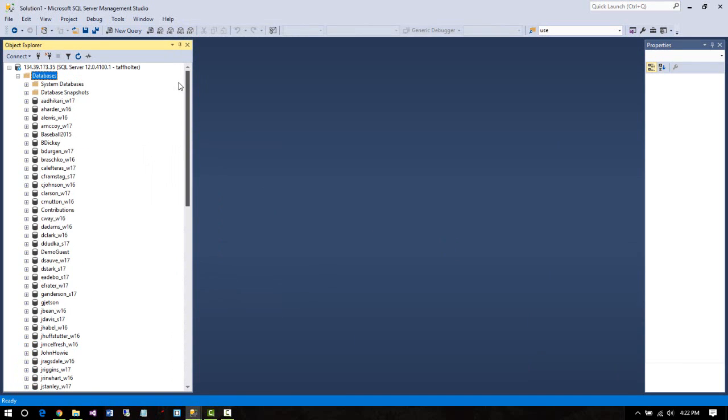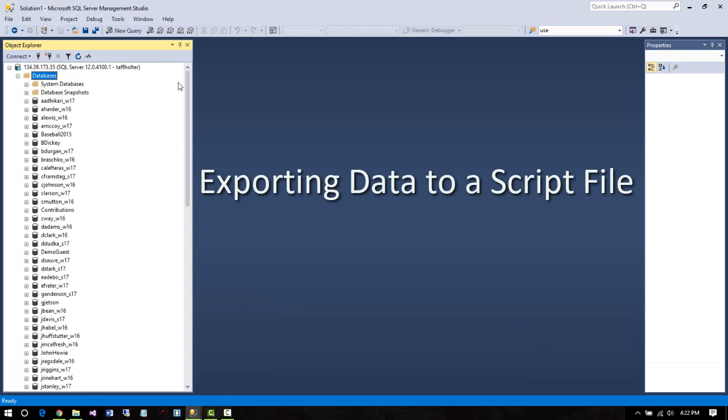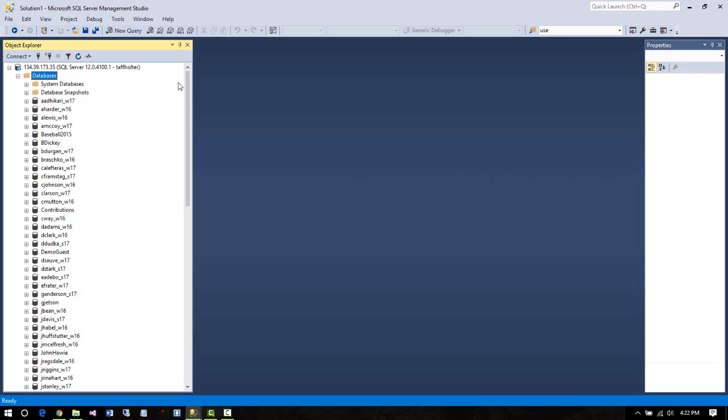And what I'd like to do now is show you the very last method, and that is the script method of moving data back and forth. The script method is very interesting. What it does is it recreates all the code that was originally used to create the data that was entered. So not only does it recreate the structure, or write the code that was used to create the structure, but it also goes back in and writes the code for every single record that was created. So let me give you an instance of how that works.